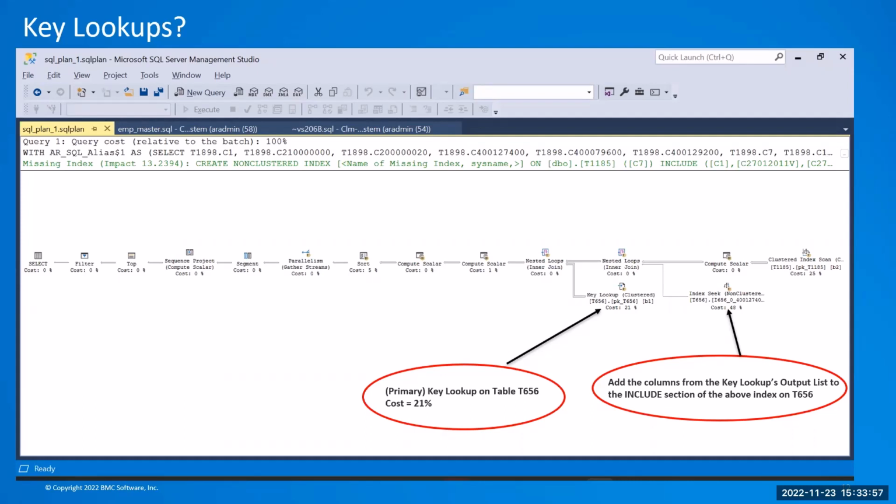Maybe the cost of the index seek goes from 48 to maybe 50%, but it certainly eliminates that 21% for sure. And if your query is running in 10 seconds, if you eliminate 21% of it, it's probably going to run in 7 or 8 seconds. Okay, that might not be a great improvement, but you've eliminated 2 seconds of resource consumption on your database server.